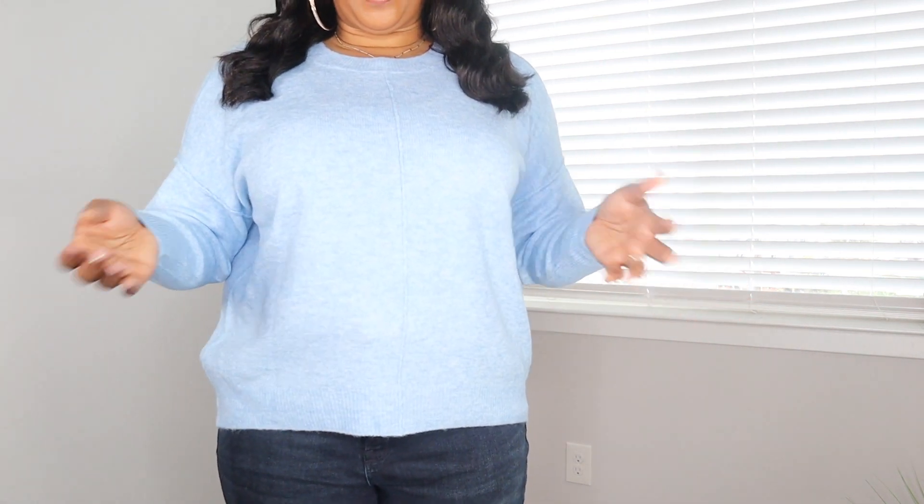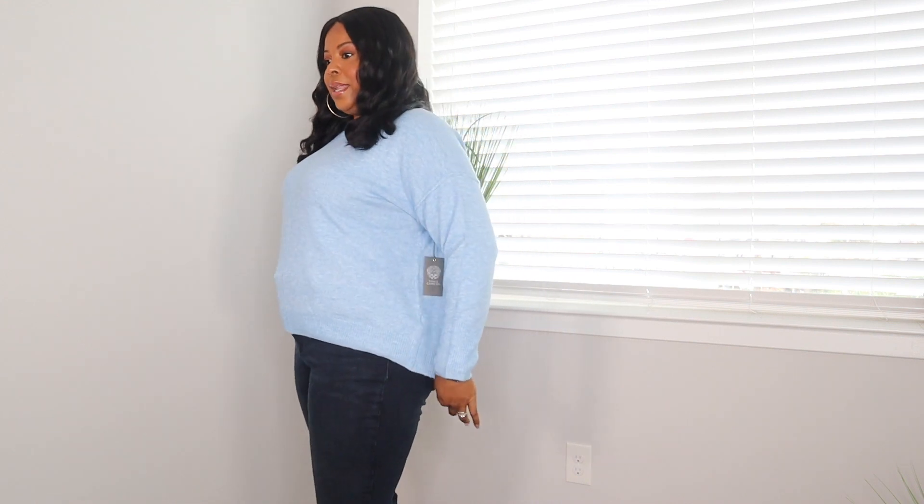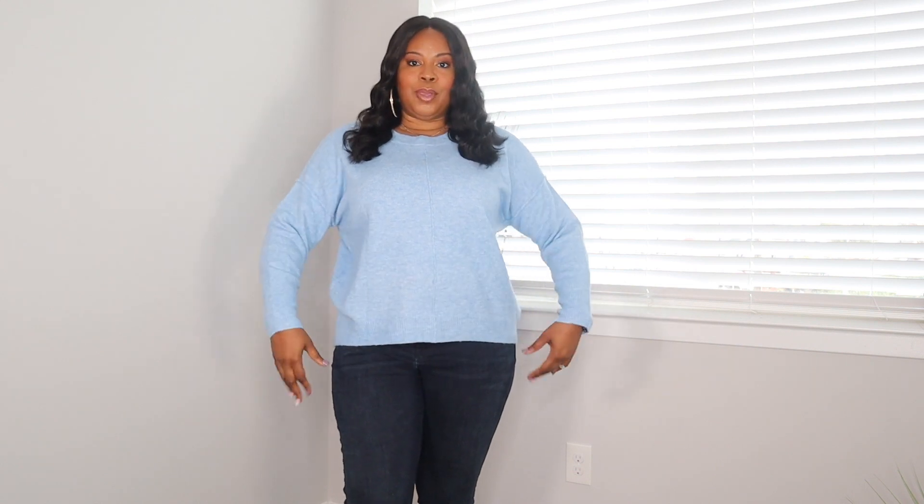This is the next sweater — the sky blue sweater. How pretty is it and how pretty does it look? This color is definitely a nice color on me. I like this sweater — it's really pretty. It has a high-low situation going on in the back, which I love. It fits good and feels good, but I don't think it's worth $69, so we're not going to keep this one. If I come across a sweater this color that's cheaper, I'm definitely going to get it.